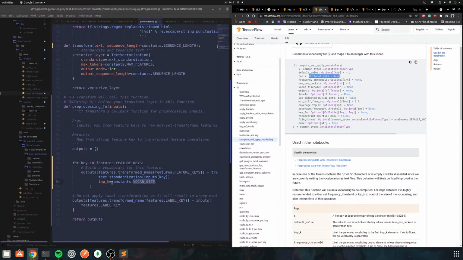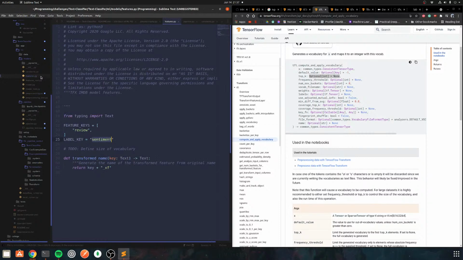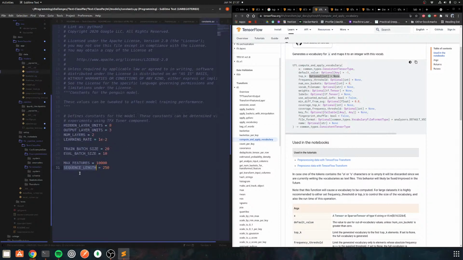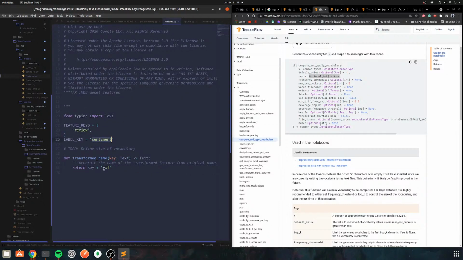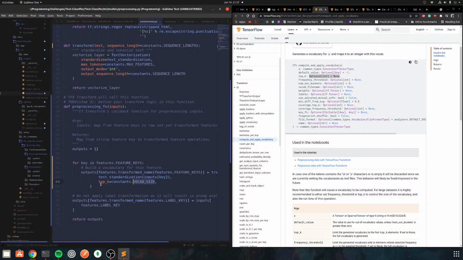Optional, it's set to none. I think vocab size, what I'm using is 10,000 in constants. I didn't specify here, but I set max features to 10,000. Okay, so I'm just going to leave it as none. Let it compute as much as it wants.